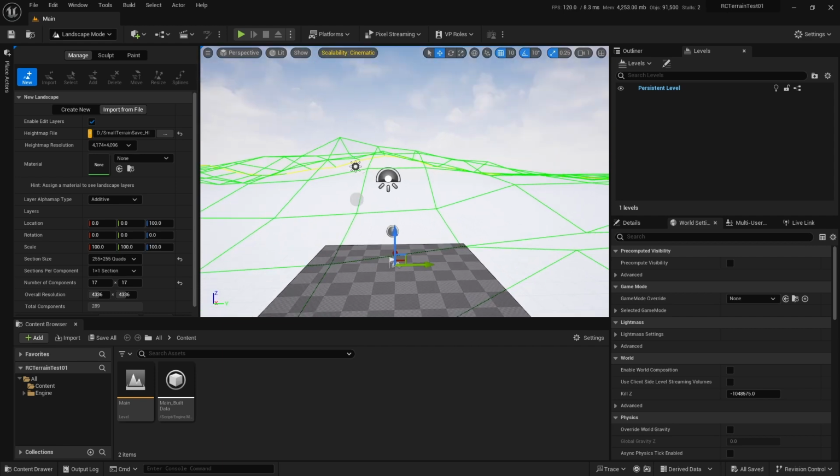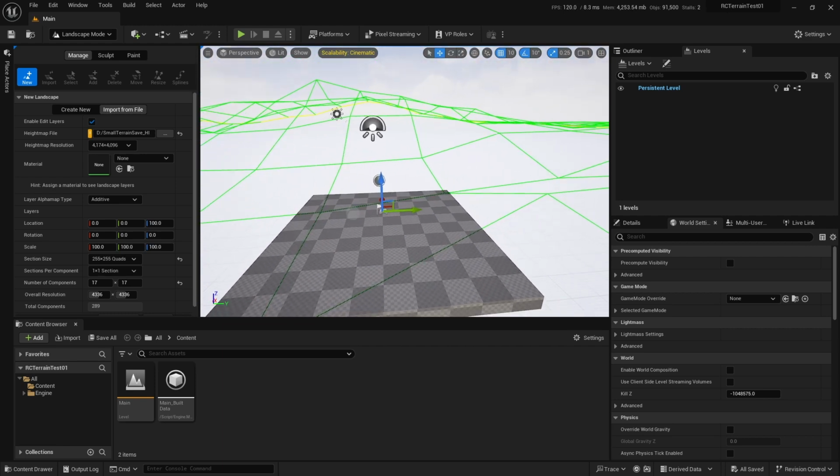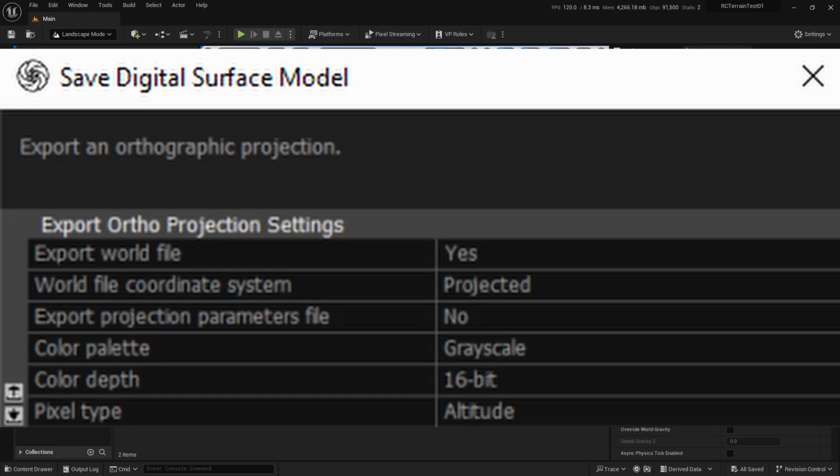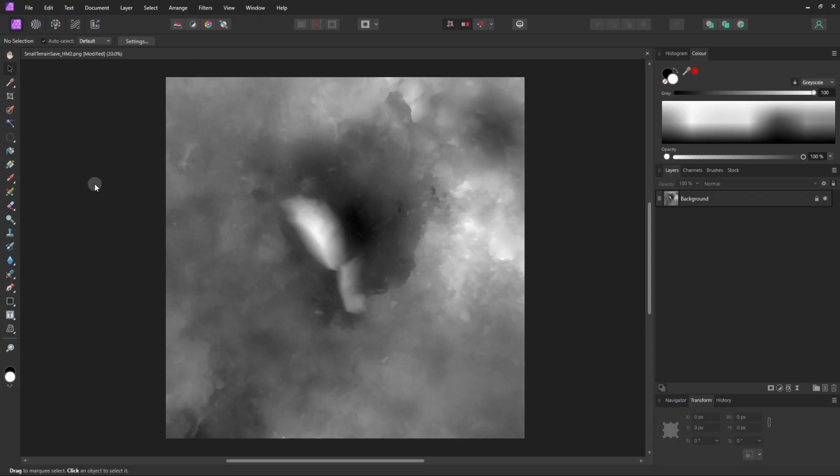When I do this, there is this little yellow flag where Unreal is telling me that the height map is not grayscale but should be. What's up with that? Did we not select grayscale? Yes, we did, but in Reality Capture, the field is called Color Scheme. It's a color palette, which is not the same as a color space. Let's hop into a photo editor that can handle 16-bit PNGs. We'll take a closer look and we'll fix it.